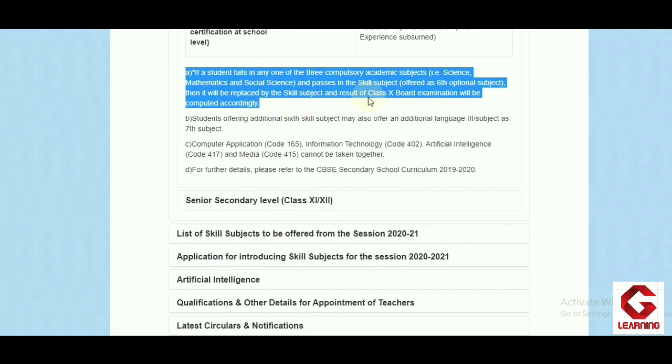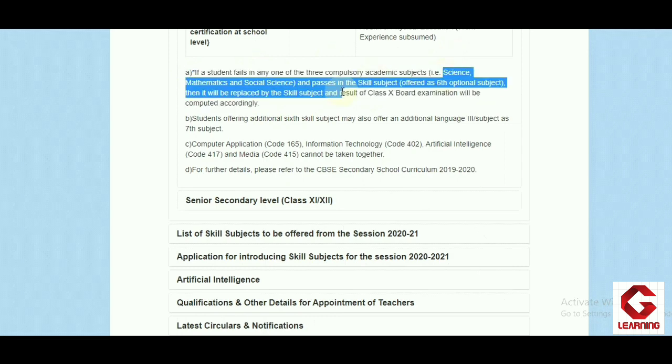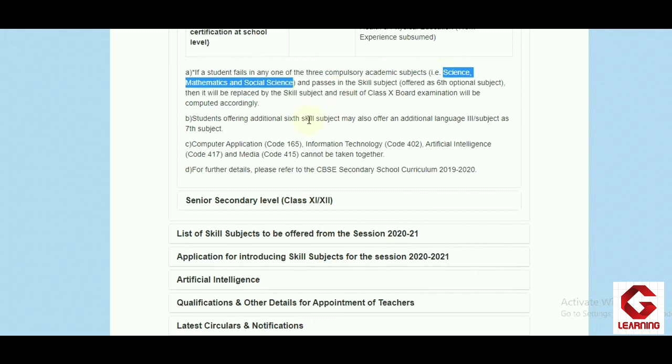What they are saying is that whenever someone is unable to clear either science or mathematics or social science, in that case, if the student passes this skill subject, that is information technology or some other vocational subject, the vocational subject will replace one of these three subjects, and thereafter the student will get the pass mark sheet of class 10th.